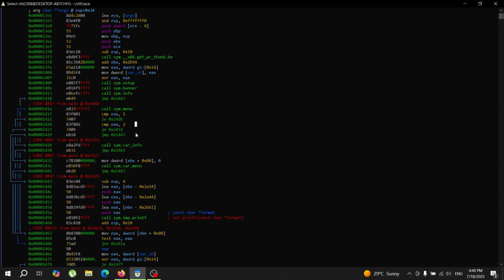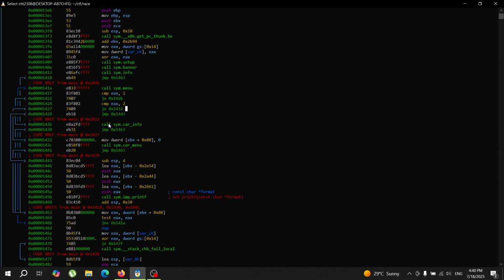So as we've seen, there are those options, car info and car menu, returned here. So it jumps to car info or car menu here. And you can see that it's jump if equal 0x142b, which is here, called system car info, and if it's 2, it jumps to 0x1432.